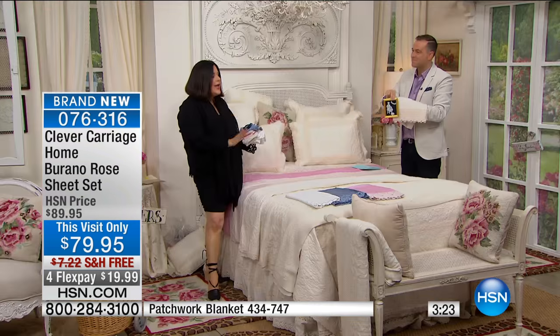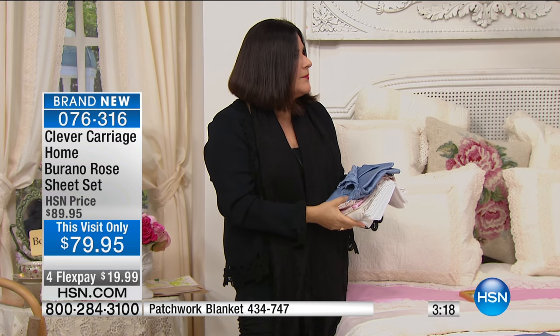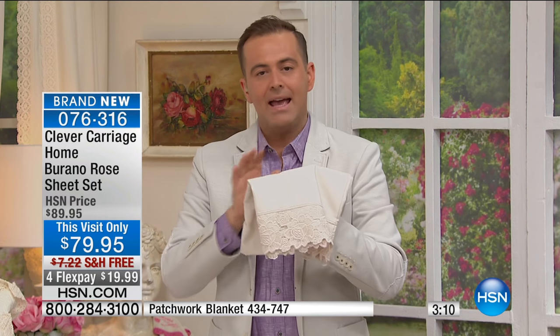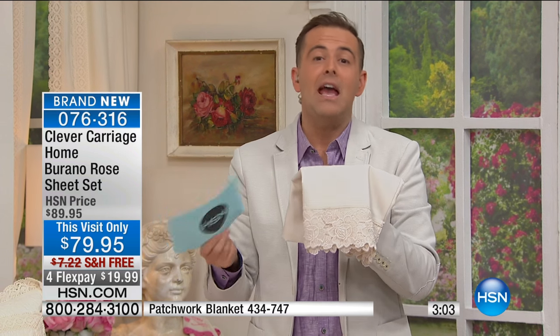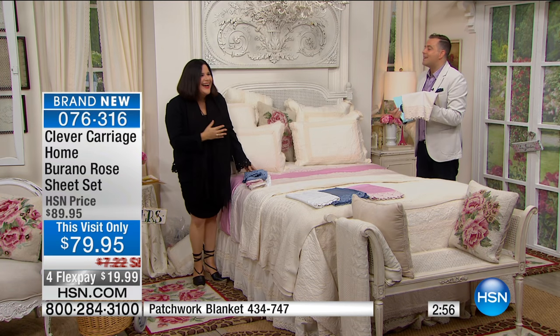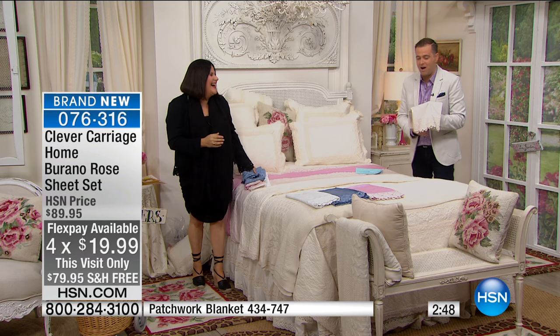You can actually say you went to Burano — you can buy something that is unusual and unique and love it. At this moment, it is the ivory that will be the first gone. It doesn't matter whether you buy twin, full, queen, king, or California king. If you were to find this kind of sheet set — you couldn't find that in a vintage sheet because they didn't have California king — we'd have to remortgage the house just to buy the sheets. It's $79, Kim. No wonder there are 700 people dialing in.